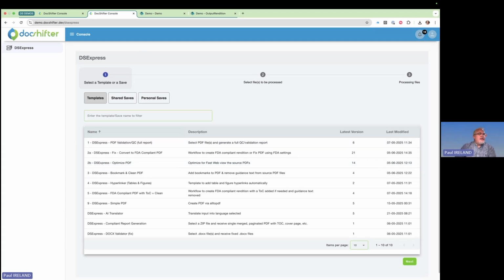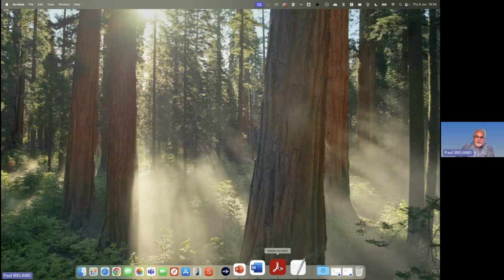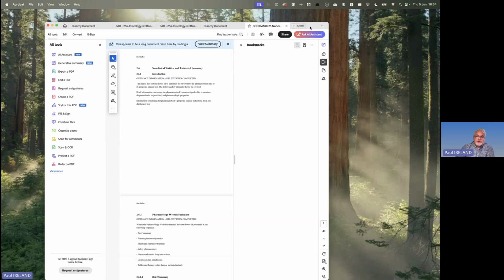The next scenario I wanted to show you is how you could do a little bit more to the PDF. Some of the problems with PDFs might be a little bit more specific. It may be that your file has no bookmarks, for example. You have a PDF, and for whatever reason it didn't have any bookmarks to begin with.